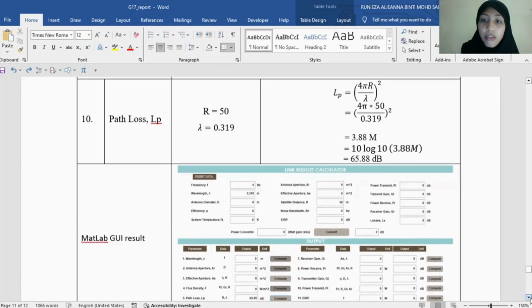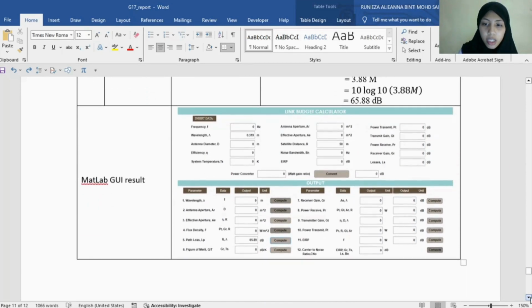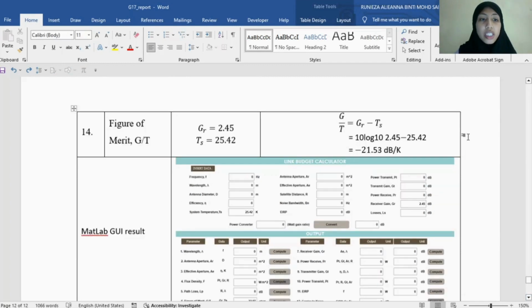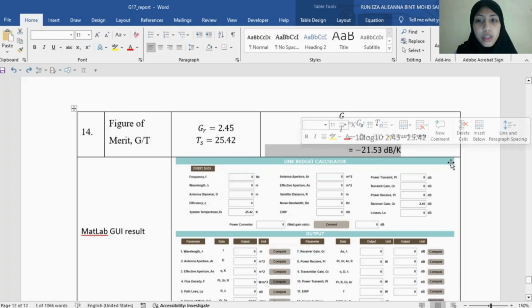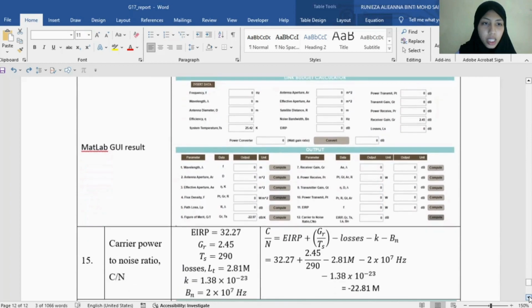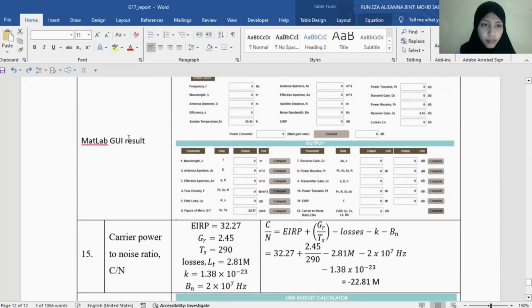Next is the path loss. The calculated value that we get is 65.88 dB, and the result that we get in the MATLAB GUI was the same. The next one is figure of merit. The calculated value that we get is negative 21.53 dB per Kelvin, and you can see from the MATLAB GUI result we get negative 22.97 dB per Kelvin.